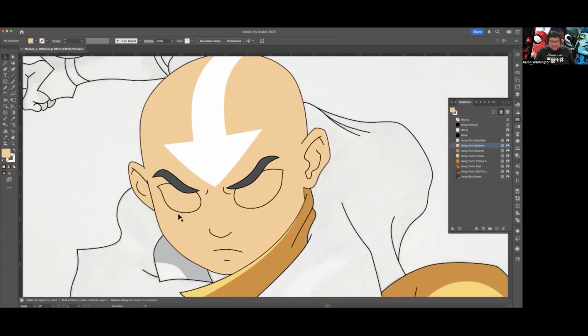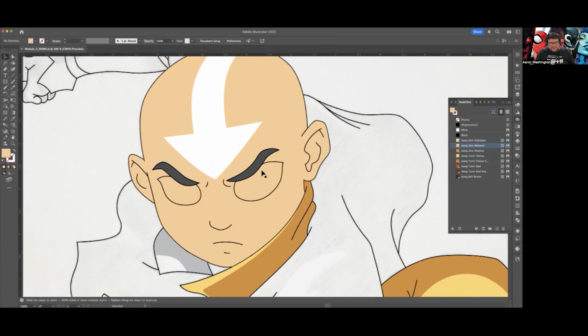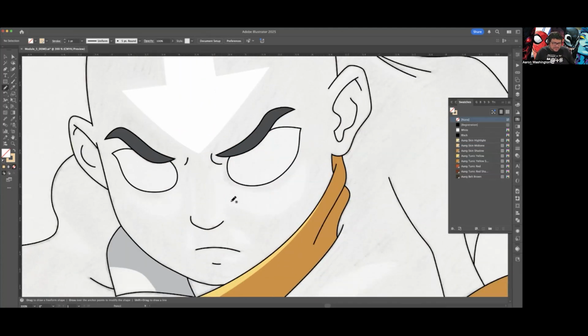So I ended up fixing all those points. You can see how long that took, obviously. If you fast forward through that part, I don't blame you. Either way, whether you do the pencil or the pen tool for your color shapes, it's going to take some time, and it really depends on which one you prefer, which one you find easier. Now, I am going to use the pencil tool to do the highlights on his face.